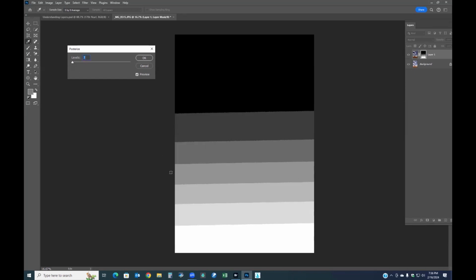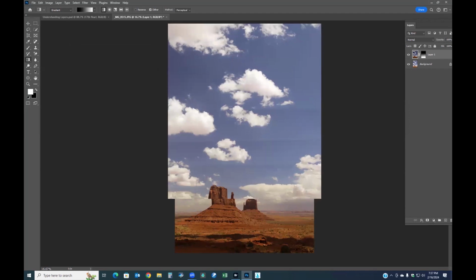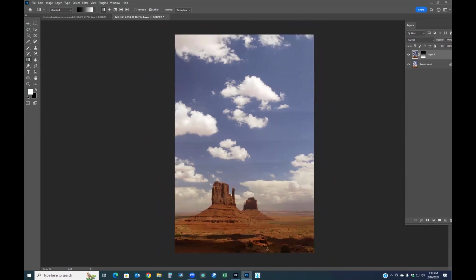7 will do. Okay, so remember how black is going to be totally see-through, white's going to be totally concealed, but these will be different steps. So now when I apply that and look at this, we can see those bars now, can't we? So this up here we know is totally black, and down here in the bottom we know is totally white.